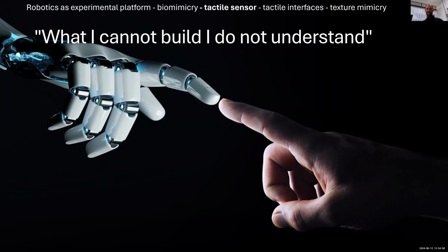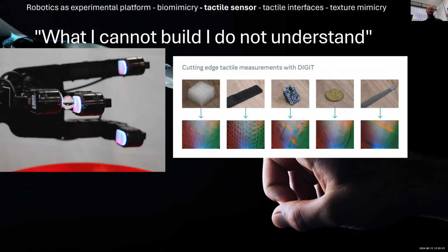So a lot of touch sensors focus on high surface detail. And I think one of the reasons we see this a lot is because it looks nice. You can publish a nice video, or you can have a paper with really cool images in. This sensor's from Facebook, from Meta. A lot of sensors that do this look at surface detail, and it's kind of what they call visuotactile affordance. So if you look at something, you can kind of tell what it's going to feel like. This is something that people do subconsciously all the time, and you really notice it if you're wrong, right? If you look at something and it's actually plastic, but you think it's metal, then it immediately seems strange to you.